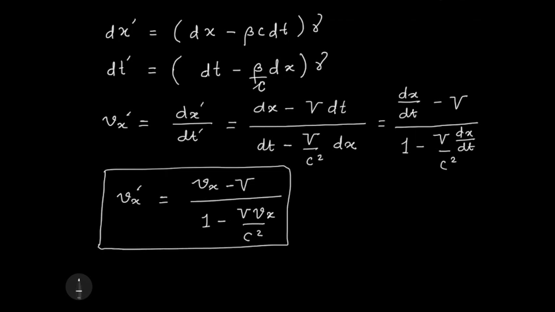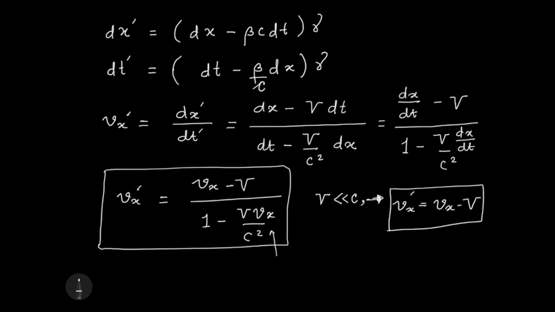If you remember, for the Galilean case, it just did not have the denominator. If v is much less than c, then obviously this term I can neglect, so the denominator becomes 1. In this case, I go back to the Galilean velocity addition law or velocity addition rule, which you are very much familiar with from +2 physics, right? But let's see, if it is not so, then what happens?